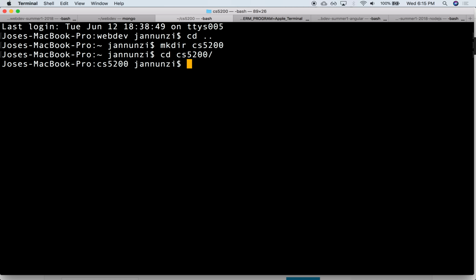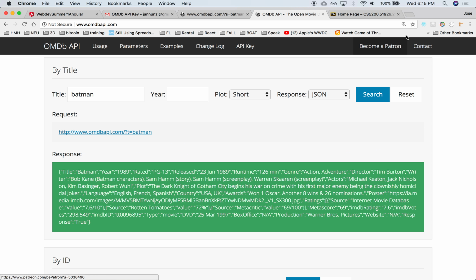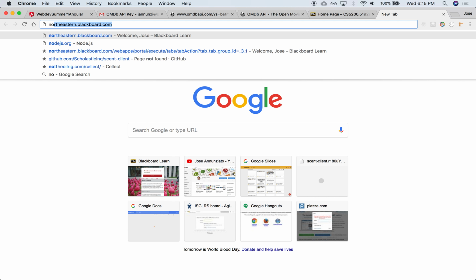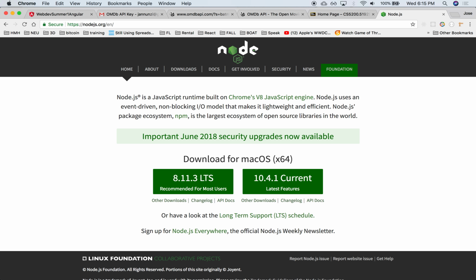So to do that, you'll first have to install Node.js. If you go to nodejs.org, you can download the latest and greatest of Node. Once you install it for your particular infrastructure, whether it's PC or Windows, there will be two executables of interest. One of them will be npm, and the other one will be Node itself. Node is an interpreter that allows you to run JavaScript applications on your desktop.